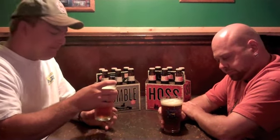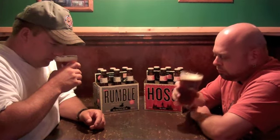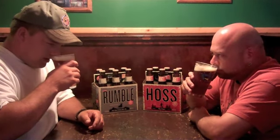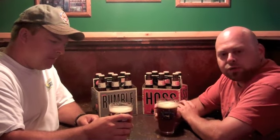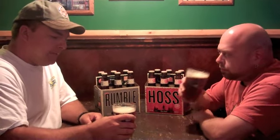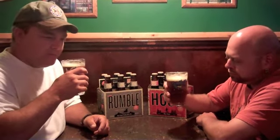Definitely tastes the rye. But it's got that nice Marzen lager, Oktoberfest kind of flavor to it as well. Nice mouthfeel, medium bodied. Sweet and malty without being too sweet. Should be a great beer to pair with meals. I think this asks for a nice steak. Barbecue. It would go great with barbecue in the summertime or grilling out.